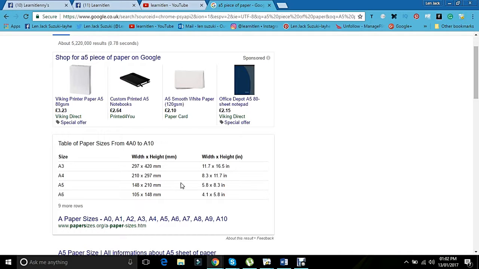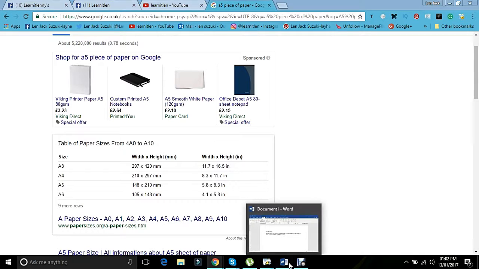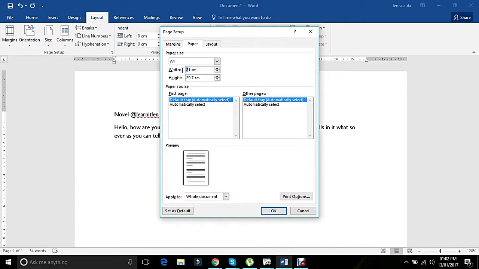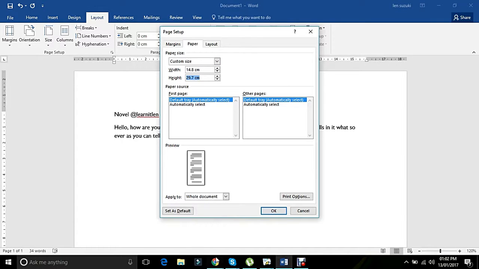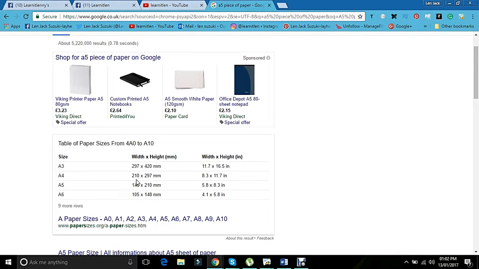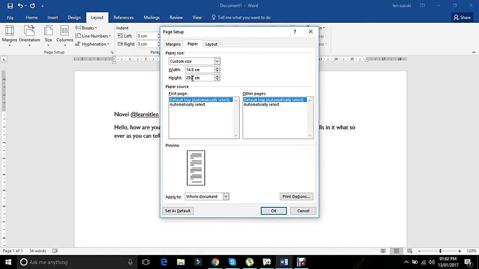All width and height measurements are done in millimeters, and in order to convert millimeters into centimeters, you just simply get the millimeters and divide by 10. So in this case, you can see 148 for the width, and converted it'll be 14.8. So let's change this to 14.8, and we can go to the next tab, either by using the tab button or your cursor. Now you've got the height, 210 millimeters, which is 21 centimeters. So now we've got that sorted.